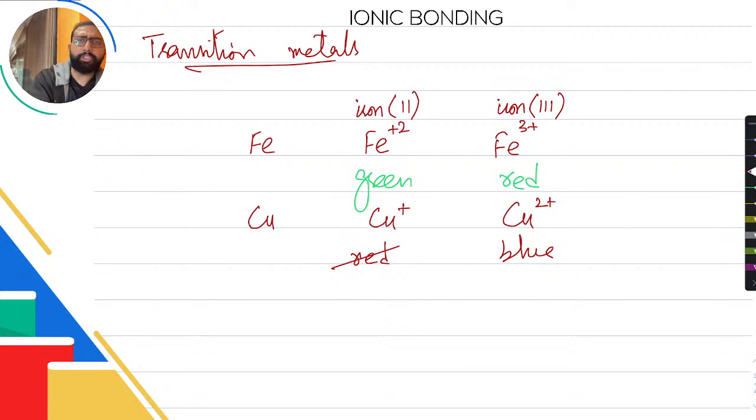It doesn't really have to be charged every time. Sometimes we also use oxidation state, which is something we'll talk about later on. Now, that one will be called copper 1 or copper 2. Similarly, there's chromium in our syllabus and chromium 3+, and that is green when you test it in the lab using a hydroxide. Now, I'm not talking about the color of the ion. I'm saying its hydroxide is this color.